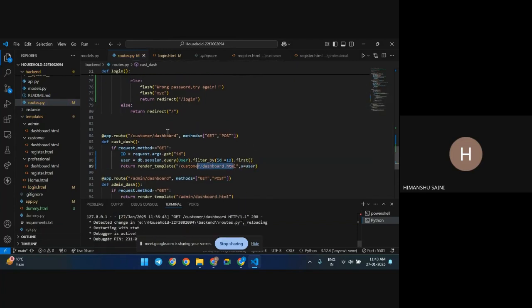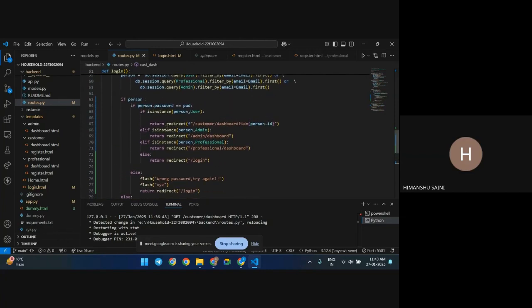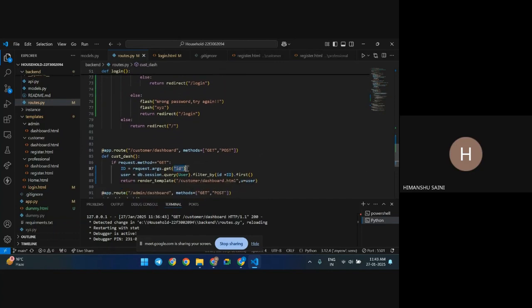After logging in, I'm sending that this person's credentials matched, so I'm sending him to the dashboard with his id. Now I will retrieve the id here, retrieve the database record of this user, and send it to the dashboard using all the details of this user in this u variable.